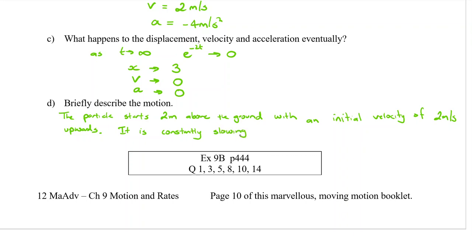I made reference to displacement, velocity, and acceleration. As it moves towards a limiting height, oh, look at these fancy words, of 3 meters. That about sums it up, doesn't it?